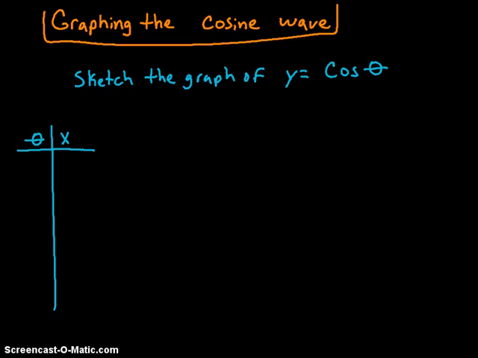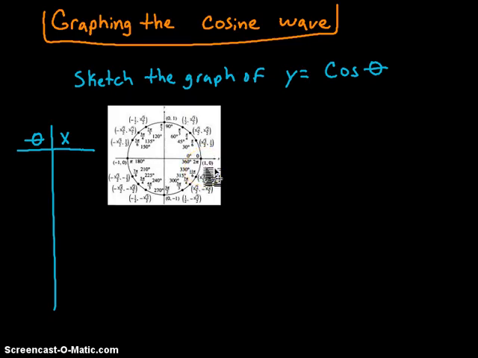If you remember, cosine were all of the x values. So all of these x values represent cosine, just the x coordinates, all the way around. That's the reason why this is as theta, the x values. So let's say theta was 0, or 90, or 180, 270, 360. If theta were any of those numbers, it would be these x values.